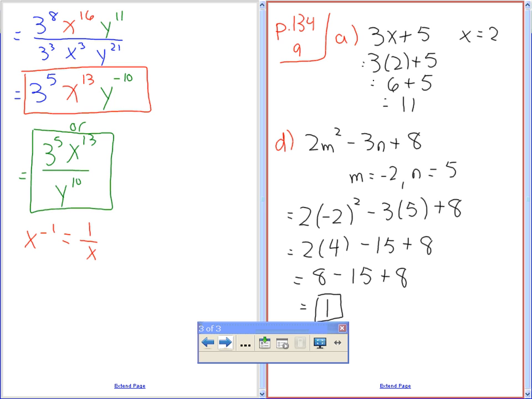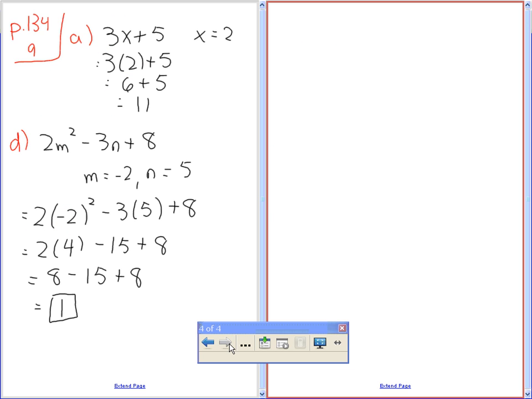So there's coefficients. Yeah, Joe, question? I don't understand why it's not negative 4 in the brackets. Okay, because this is really what it is here, so I'm going to go on the side here. Negative 2 squared really means negative 2 times negative 2, right? That's a negative 2 squared. Does that help?